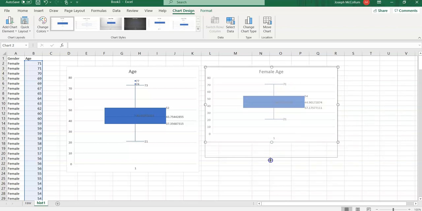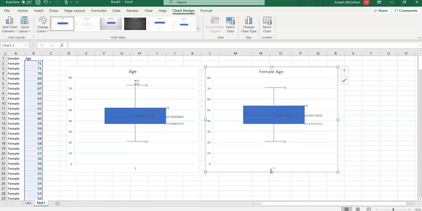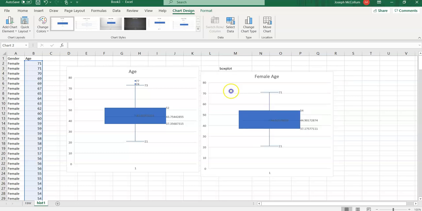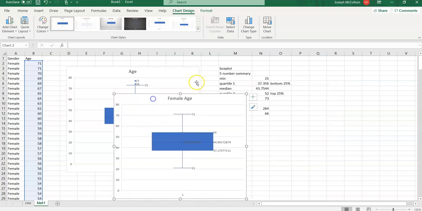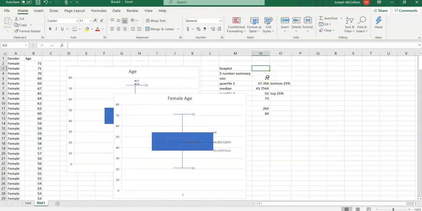And now that I've drawn the picture, I can now spend time discussing similarities, comparing, contrasting, looking at the similarities and differences. And the great thing about the box plot, right, I can write the information down. So this is the general information, and now I'm going to add the female information. Notice there are no outliers. Outliers are represented by dots. There are no outliers in the female box plot.